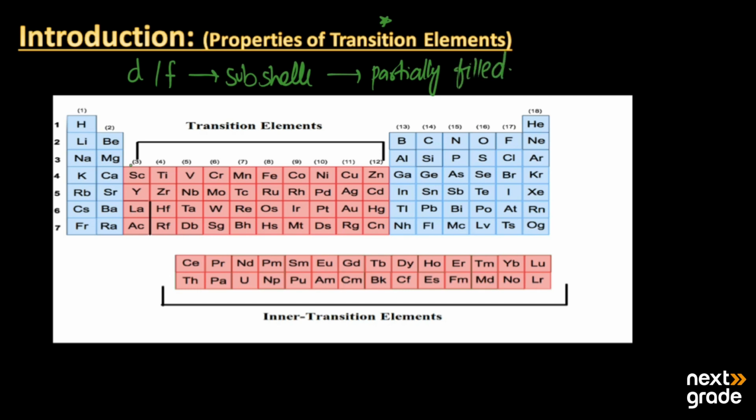And here we have the group B elements, starting from scandium, and here we have the lanthanides and actinides. These are also called transition elements, and they are inner transition elements, and the elements present in the periodic table are called the outer transition elements. Now the inner and outer transition elements make up the whole mass of the elements in the periodic table. Now, what are their main properties? We will discuss it over there.